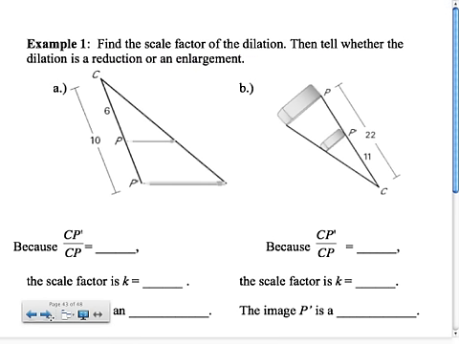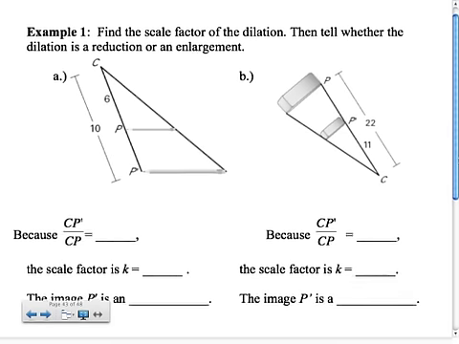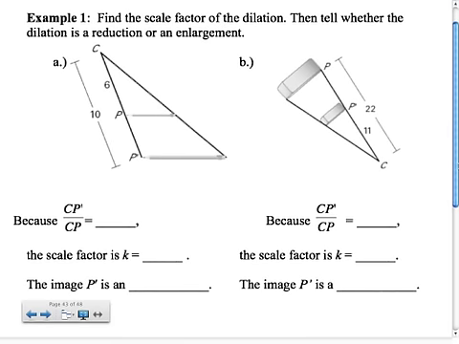So as we move through here, it says find the scale factor of the dilation. Remember, scale factor, it's always new over old. Okay, we talked about that first semester. New over old gets you your scale factor. So when I look at this first diagram here, we want to know my scale factor from my original one right here, that's 6, and my new length is 10. So CP prime over CP, new over old. So my scale factor is 5/3.